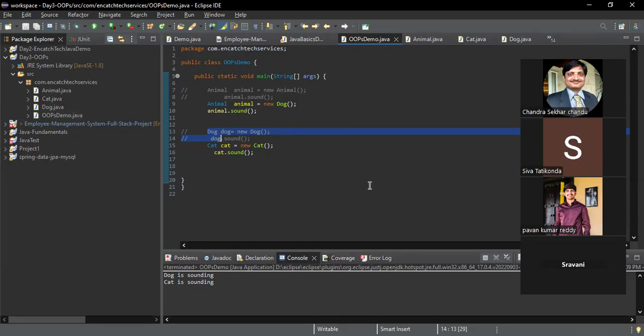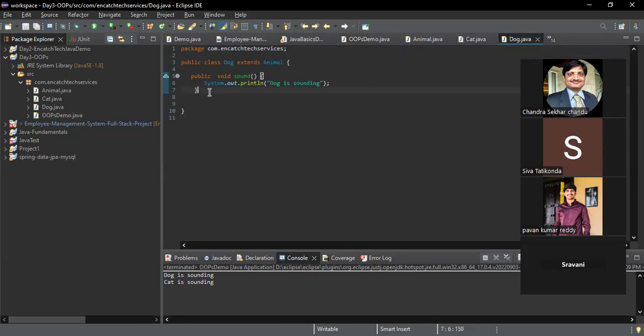So now what I do is I'll add one more method, a public void dog specific method.